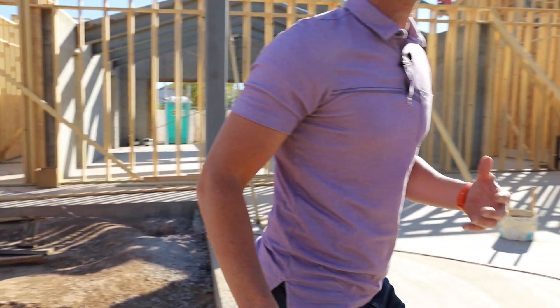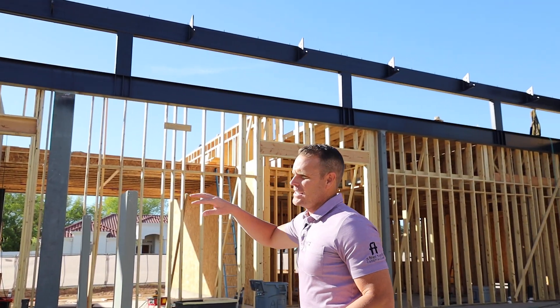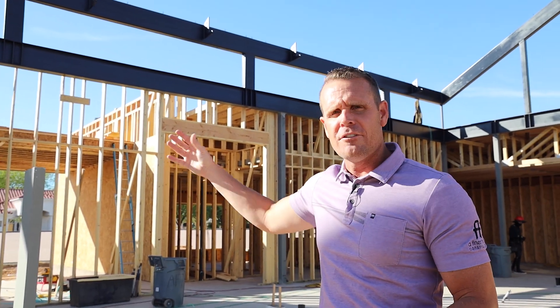As you look in here, you can see all the trusses — we have eight of them. You can see at the top we already have the angle iron installed. Counting them: one, two, three, four, five, six, seven, eight. There'll be eight spaced through here along with the fireplace, and these eight trusses add an amazing detail to this entire great room.